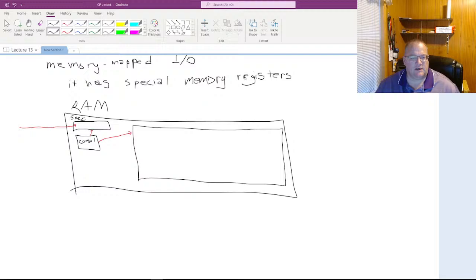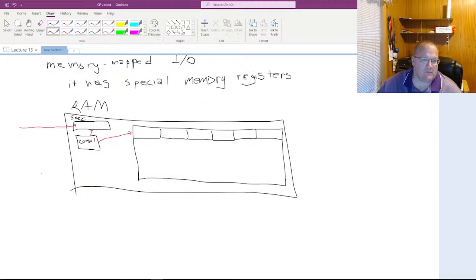Chunks of memory. This rectangle isn't the best way to think about it. It's actually better to think about it differently. I'll get to that in a second when we get to how it's organized. So it's going to take it from there and shoot it into the spot where it's going to put it. It then knows what that address is, and it probably stores that address back here, and the CPU will come along and fetch that when it gets good and ready. Or it'll send a signal to the CPU telling it, hey, the address is ready, so now you can know where that address is.